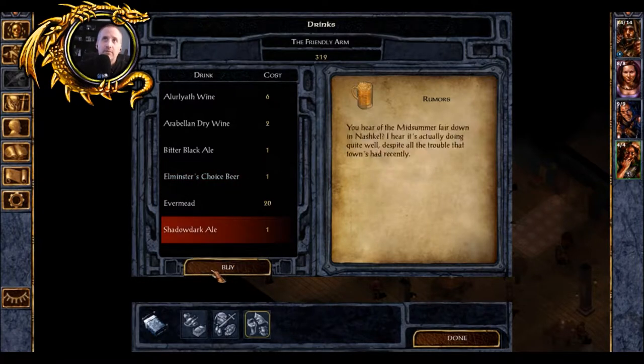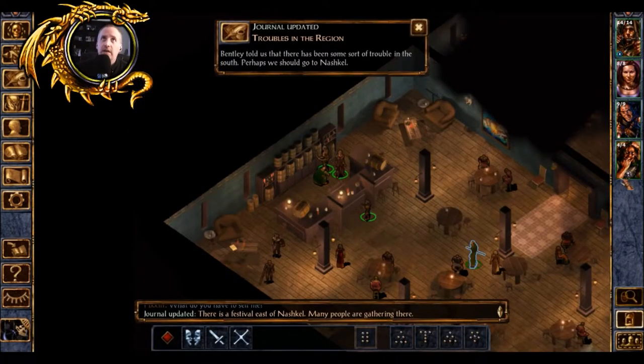Okay. There we go. Hey, you hear the Midsummer Fair down in Nashville? It's actually doing quite well, despite all the trouble that Towns Reese had recently. Well, it's funny. That's actually where I think I am going. Interesting. This is cool. It's all in the journal. Let's go talk to this Khalid.